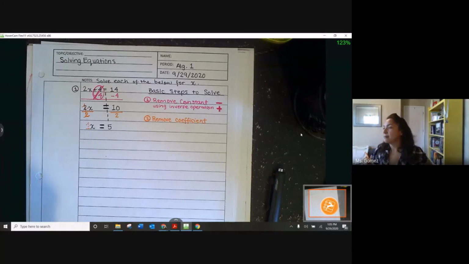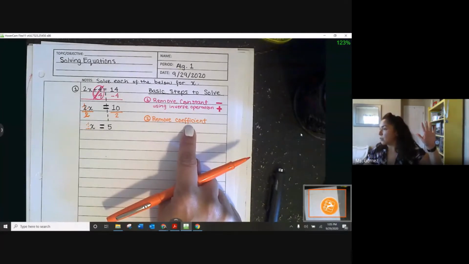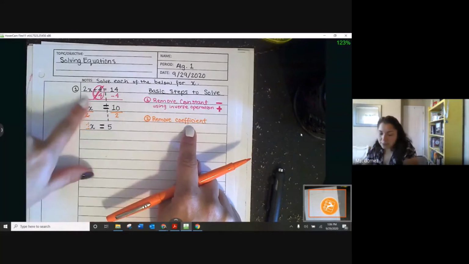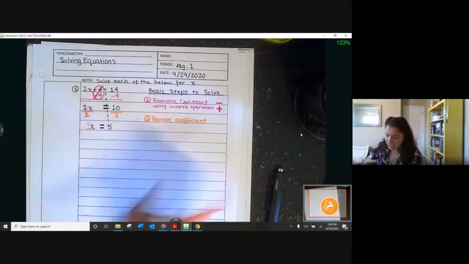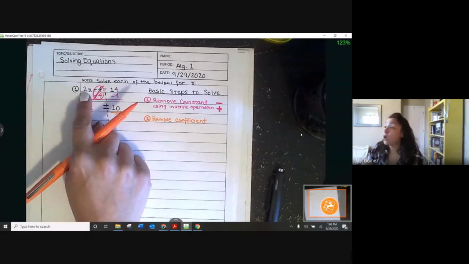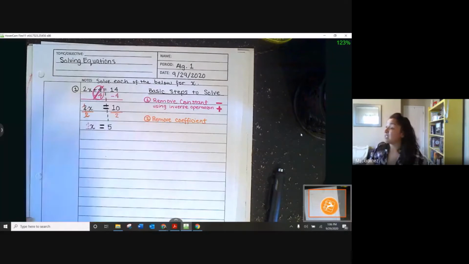I just need to know if I need to skip over this. You're right that they are numbers, but these specific coefficients are the numbers that are attached to the variables. So in this case, I only had one coefficient. My only coefficient was 2. Then I had 2 constants because these are numbers that are by themselves.